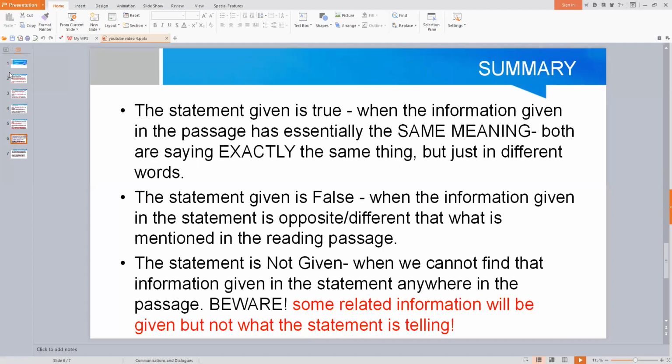So this summary slide is very important, guys. If you can remember these three points, this is the thinking process that I used in the exam, and I got a band 8. It really helped me, and I rarely get these questions wrong. If you can practice a lot and train your mind to think according to these three points shown on the slide right now, then you can get these questions right. Trust me, you can, because I did.